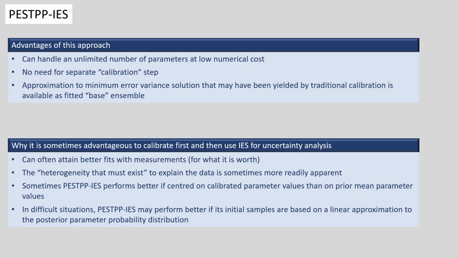There are occasions where it may be worthwhile to undertake conventional model calibration before using PEST++ IES. This, of course, incurs a lot higher numerical costs, especially if the model has many parameters, as we need to fill a Jacobian matrix. Nevertheless, it may be worth this cost in some circumstances for the following reasons. The use of a full-rank Jacobian matrix, which one obtains through calibration, can often afford a better fit than using a rank-deficient Jacobian matrix, which is obtained with IES. This will usually be the case where there are many measurements, and thus the solution space is actually quite large.